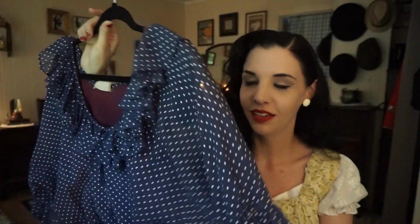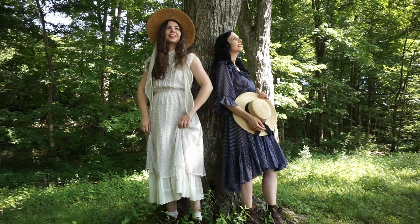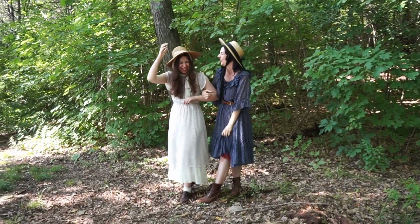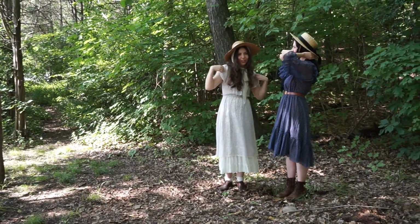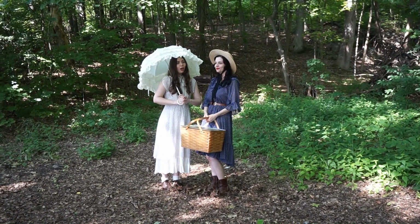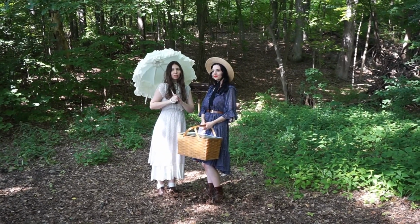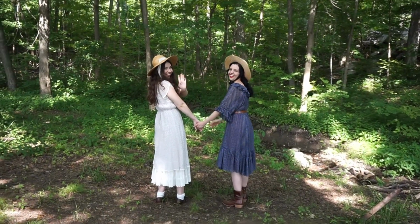And then the last section of dresses I want to show you would be my prairie inspired ones, and this is one I bought from a friend on Instagram. Thank you, Elizabeth. And I was heavily inspired by my dear friend Veronique, who inspired me to get into this prairie style. She is the queen of pretty pastel summer gunny sacks, Anne of Green Gables style summer clothes. She's the best, and thankfully she lives in New York, and we get to meet up occasionally. I wore this dress when we met up and went for a picnic, and I like to think that it looks like a Diana Barry dress from Anne of Green Gables, and she's the Anne to my Diana.